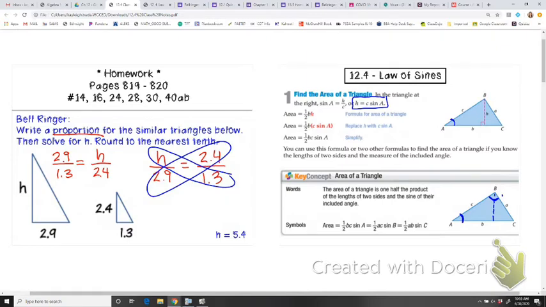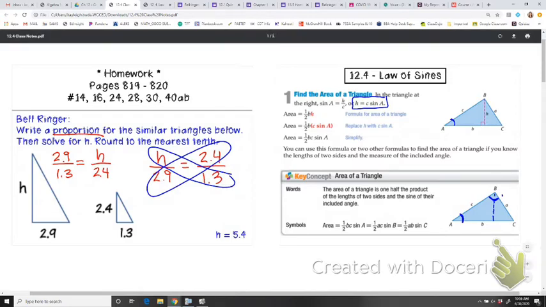So there's 3 different formulas down here depending on which sides that you know. So it's the product of the 2 sides and the included angle. If I know sides lowercase b and c, I can multiply those together, take half of it, and then multiply that by the sine of angle A. Likewise, if you know sides lowercase a and c and the included angle is capital B, you can take 1/2 times a times c and take the sine of angle B. And likewise for the last one. So let's actually use this formula.